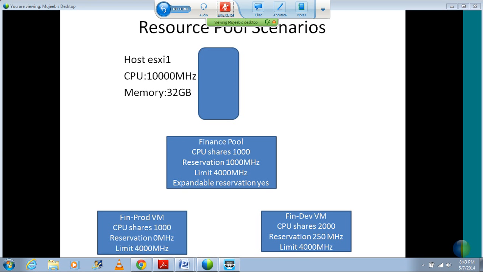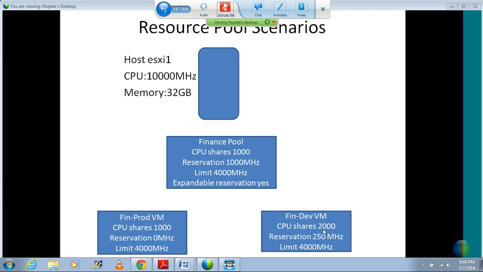No. Here, when I say shares, try to understand from the perspective of ratio. Okay? That means here, if you keenly observe, this 1000 shares is coming from the host. Out of this 1000 shares, I am giving 1000 shares to finance production virtual machines.